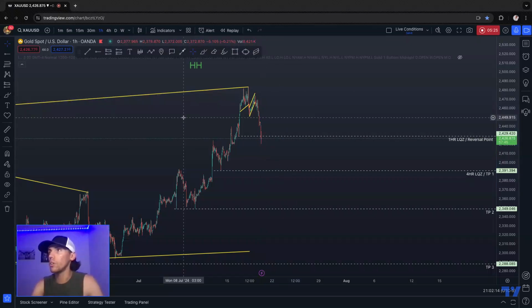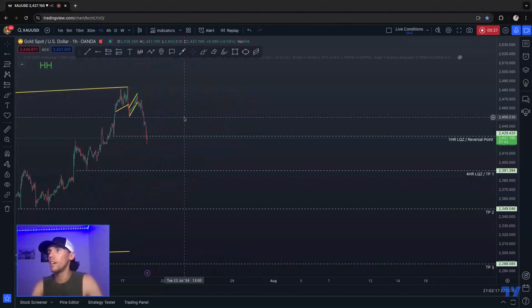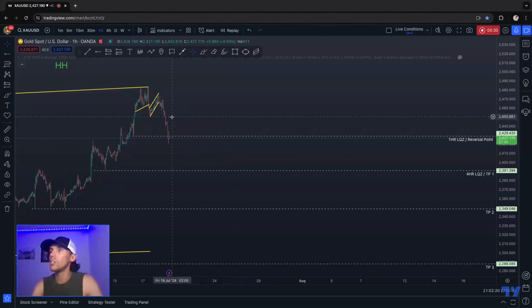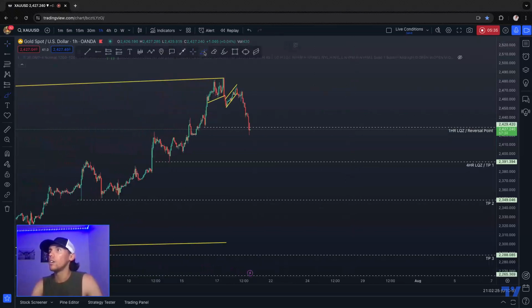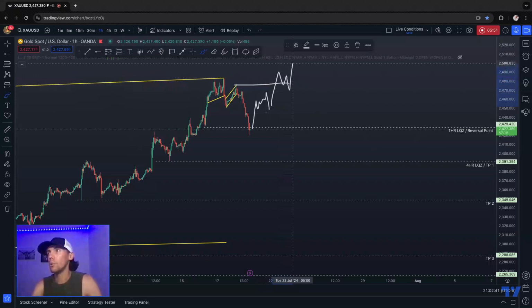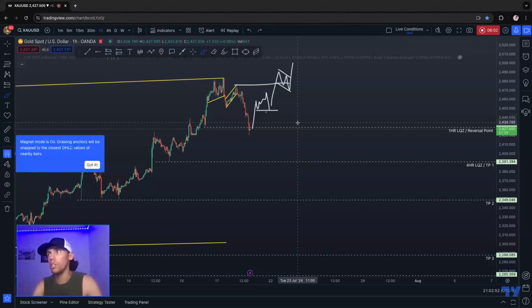If we start to get a, and I mean a huge, it would have to be a massive pullback here. If price just retraces all the way back up into these areas, I mean, it'd have to break this right here, and that would be your sign that the market wants to head to the top side more. We would get some type of break above like this, and then we'd be looking to take a trade. That'd be the only way that we're looking for long positions right here at this point.